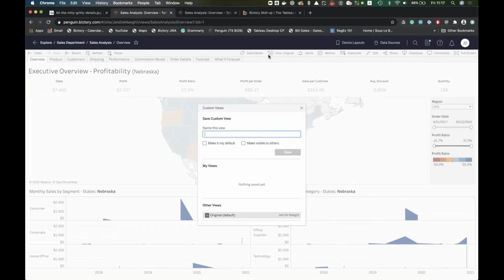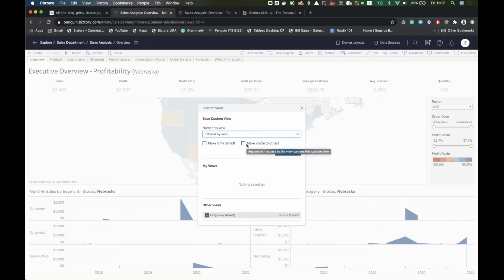That's why we see an asterisk. I have done a filter action based on the map. I can now say I want to call this a filtered map. And then this is a view that I have saved for myself and that I can quickly navigate to again. So if I save this, for example, filtered by map and make it my default is a quick tick box option or make it visible to others.